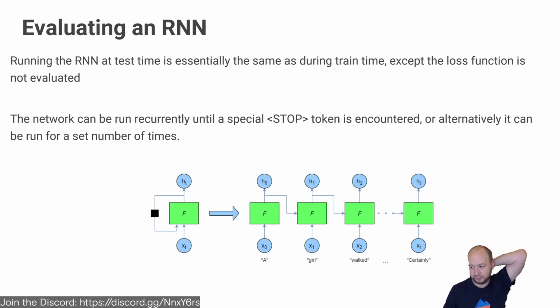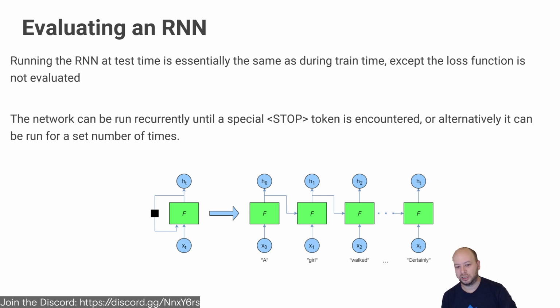So to talk a bit more brass tacks, how do we evaluate, how do we use an RNN? Say we've already trained our RNN, and I've already talked a little bit about this. We basically just run the network. If you're using characters, you may want to have a character that represents the end of the line. This is probably familiar to you if you've ever done any kind of file I/O. There's always an end of line, end of file kind of character that you can use. That's how the network knows to stop. If you're using words, it's the same idea. The network needs to know how to stop.